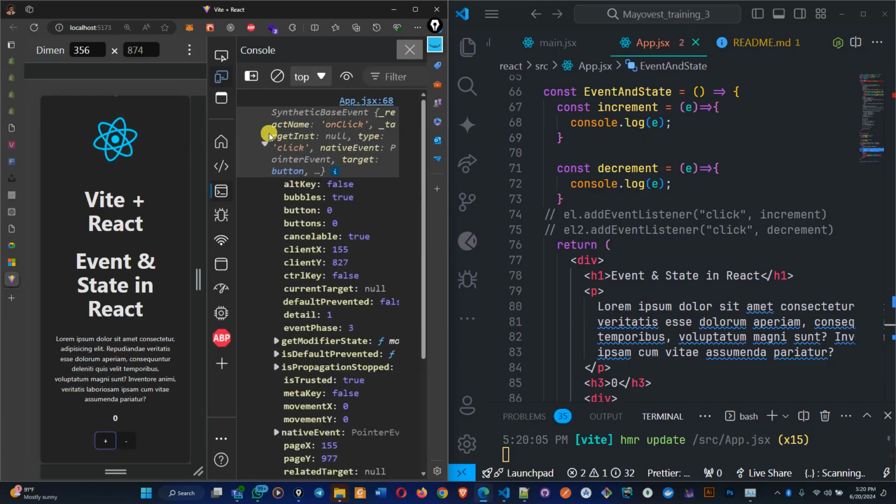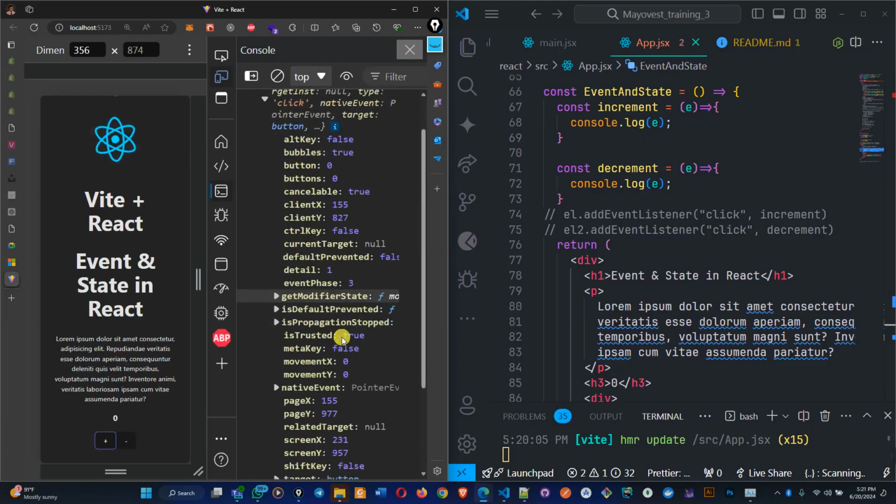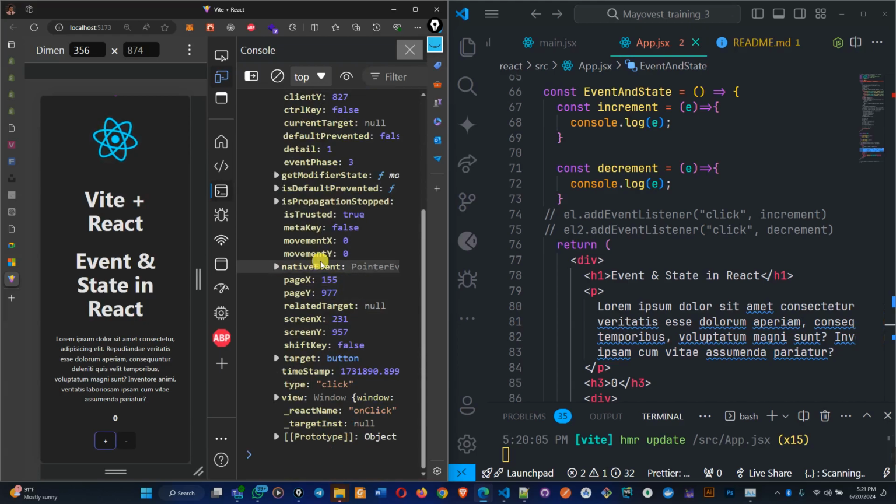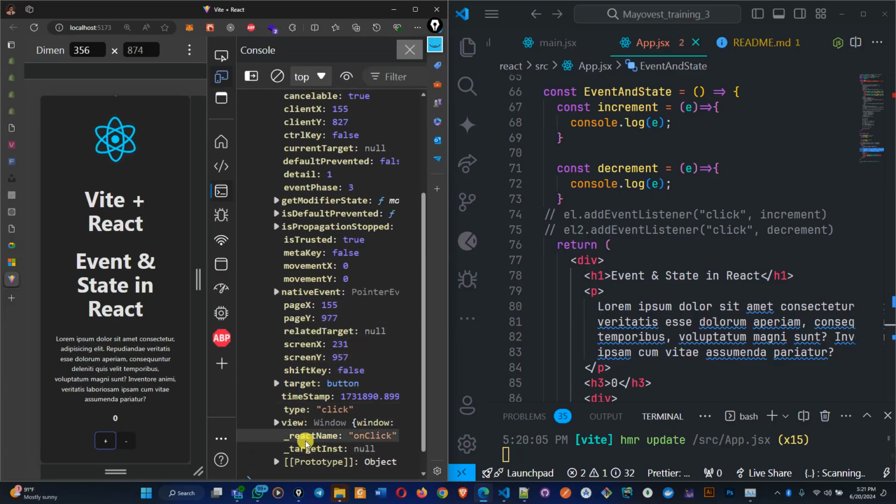As you can see, what it is giving us is this synthetic event, which looks like your normal event. But if you look at it, can you see it's giving us this nativeEvent. On this native event, that's where you're going to have the event that occurred. And again, everything that you're used to, like the target, you see that you have it here too. It has some other things that you will not get in your normal JavaScript code, but the major thing is that this works just like the way you deal with normal JavaScript. That is target, and the target is any element that triggers the event.